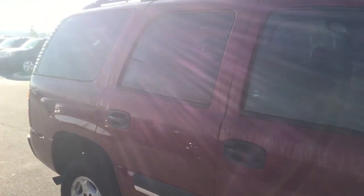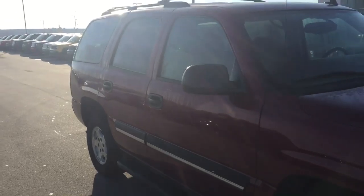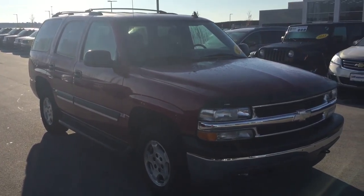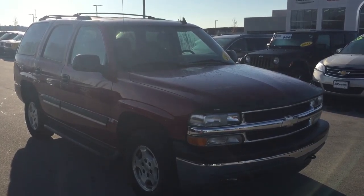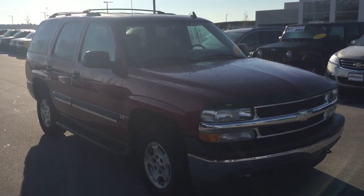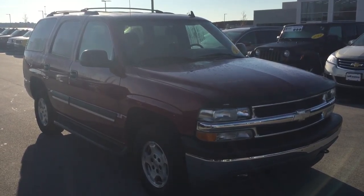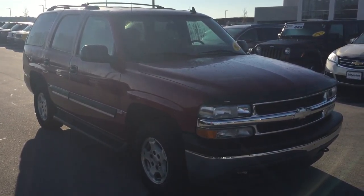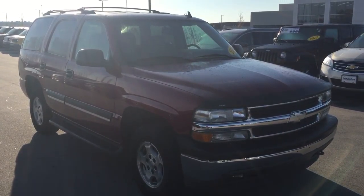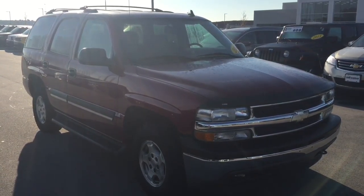It's a good looking vehicle and we'd love to get you a great deal. Again, my name is Jason Barrett. If you have any questions whatsoever, or if you want to set something up to come in and take a look at it in person, my phone number is 317-456-1626. I hope you've enjoyed the video and hopefully this was helpful in getting a little bit better look. Look forward to hearing from you. Appreciate the time, thank you.